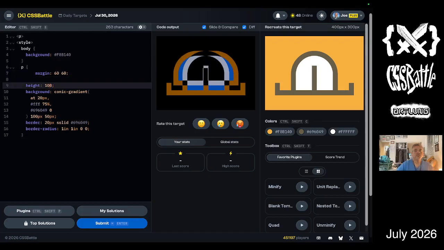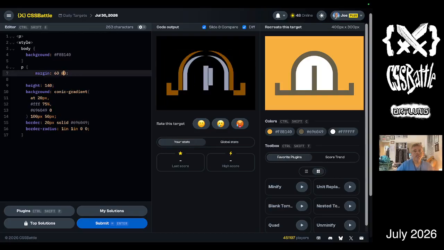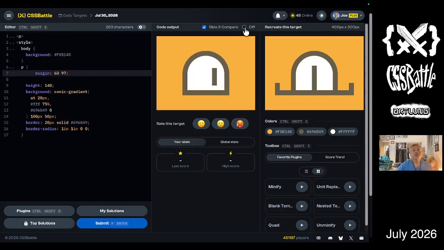Height makes it taller, 1, 2, 3. The second margin number pushes it in, 70, 80, 90, 95, 96, 97. Pretty good. So that's our part one.